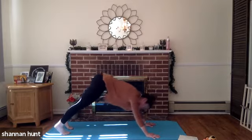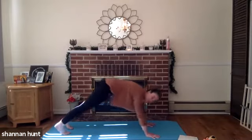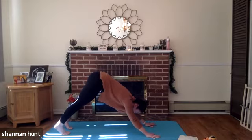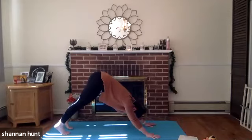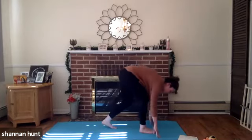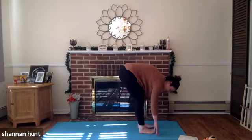Last time, inhale, forward to plank. You got it, exhale, down dog. Take a couple breaths. Again, you can always lower your knees. And then from here, we'll walk the feet slowly all the way to the top of the mat. Take your time to get there. No rush, there's no rush in yoga.